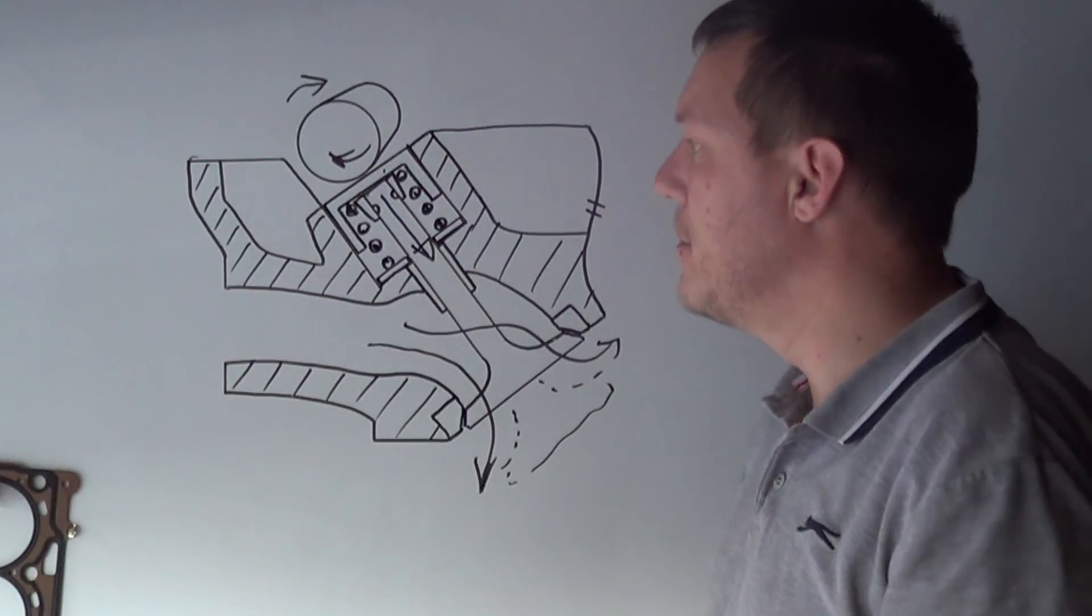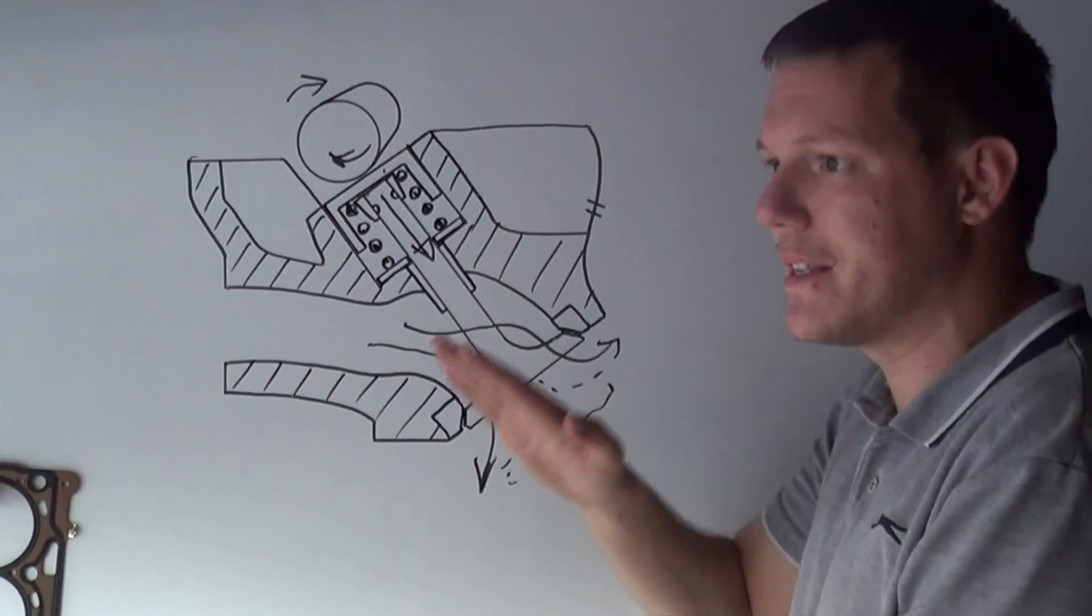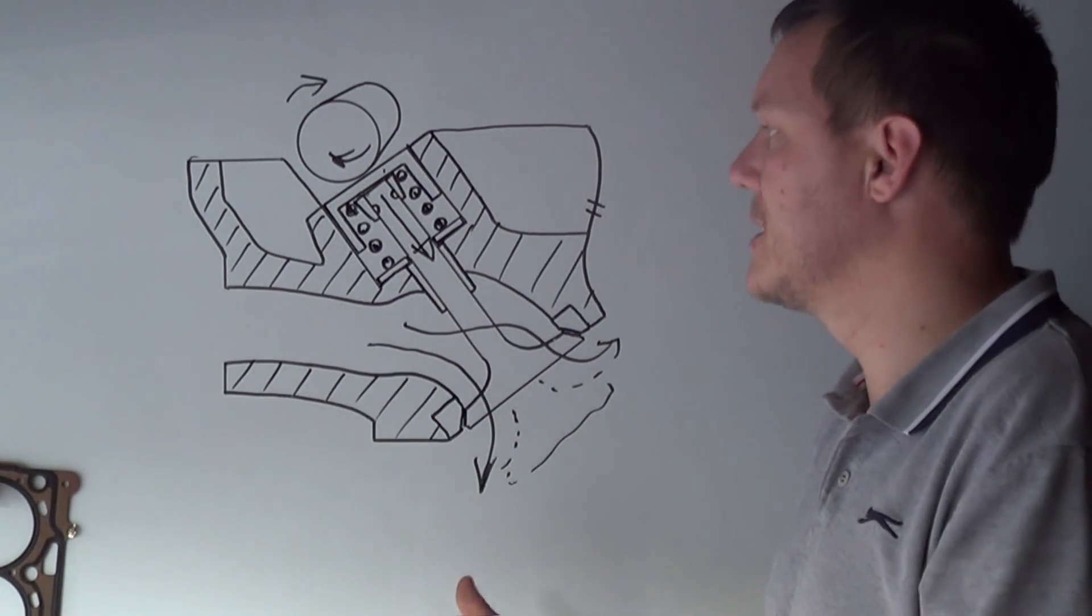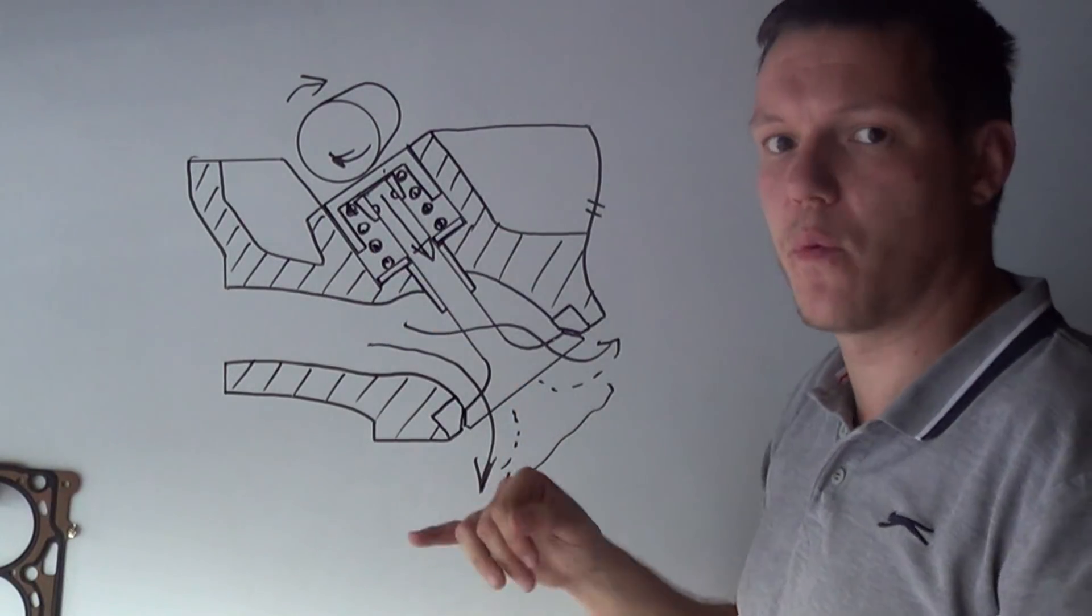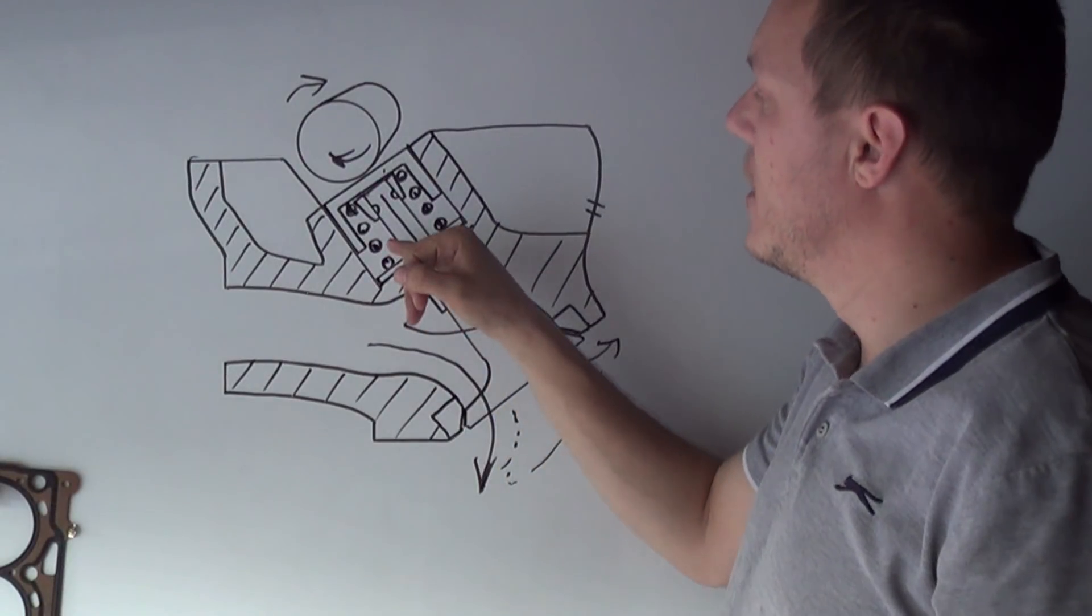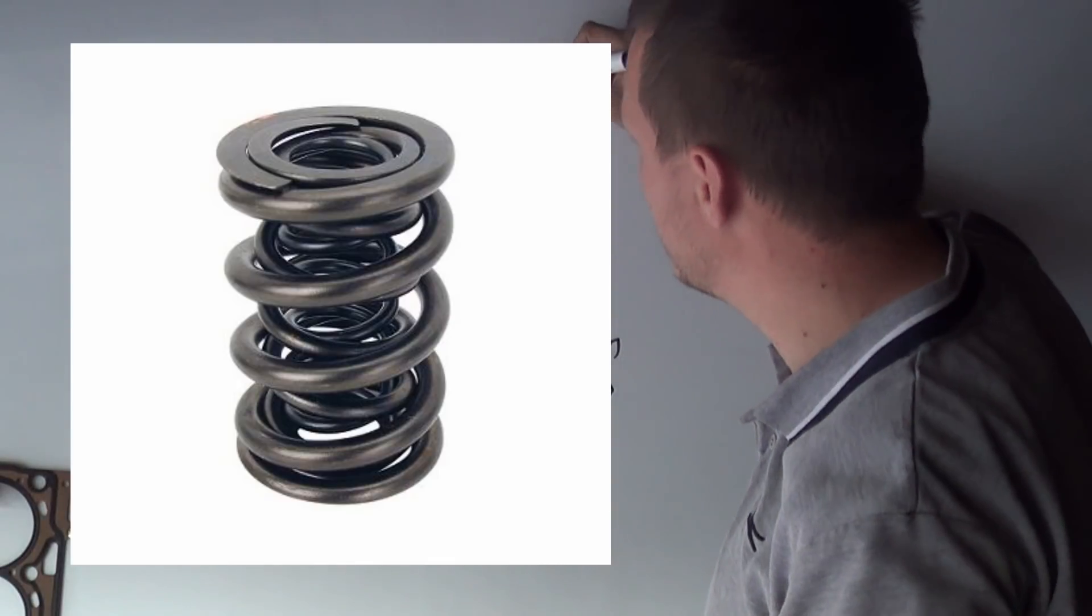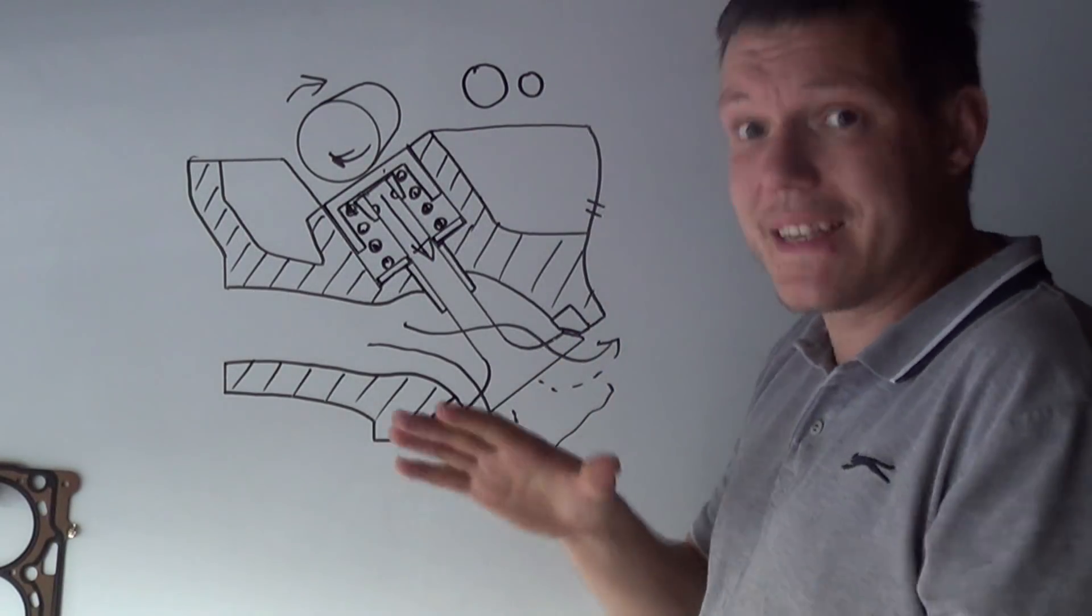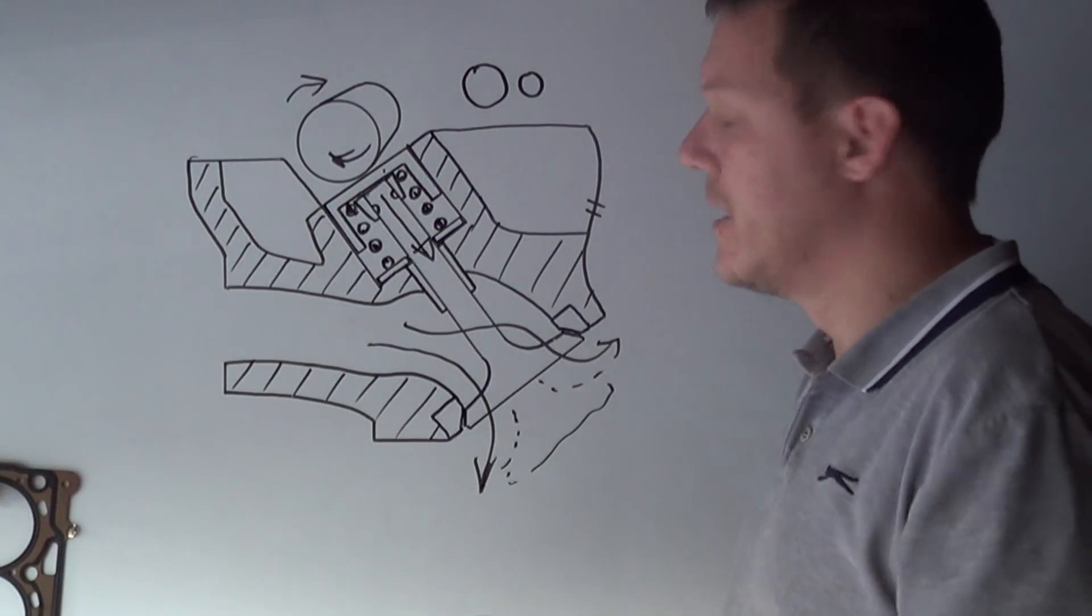These springs have issues and the main issue for the reason for the pneumatic valve springs is that these springs have limits - a spring rate limit. They can only bounce up and down, contract and expand at a certain rate. When they reach their resonance frequency, what happens is the valve loses its springiness and this is proportional to the valve spring's mass and the actual thickness of the wire. So nowadays what they do to stop valve float and valve bounce is fit two springs, one inside the other, that have different cross-sectional thicknesses. This means that these two springs have different mass which means they have a different resonance frequency. So when one starts to fail, the other one can come in and take over the job of the other spring that's failed.